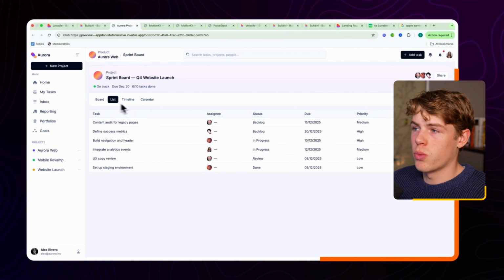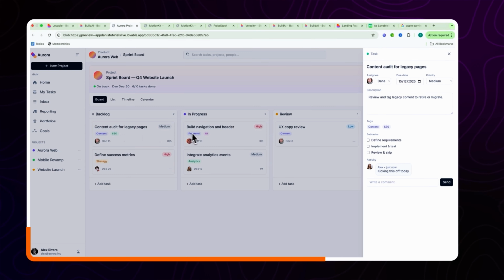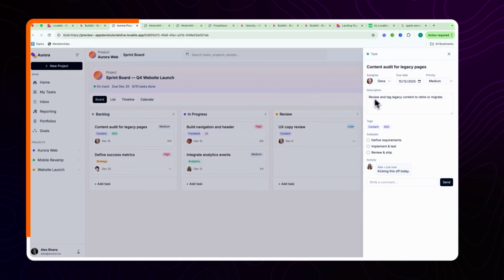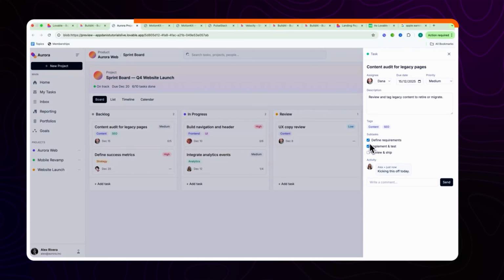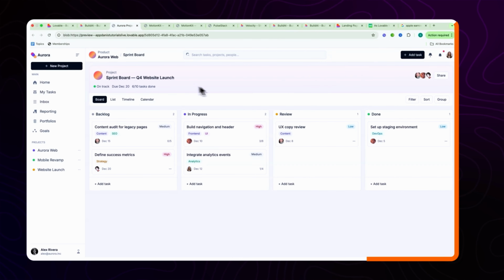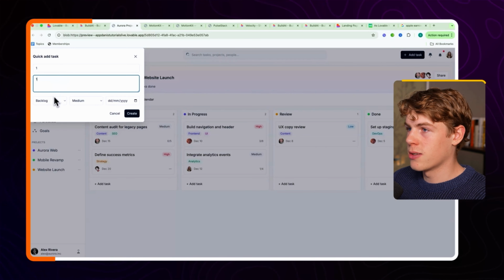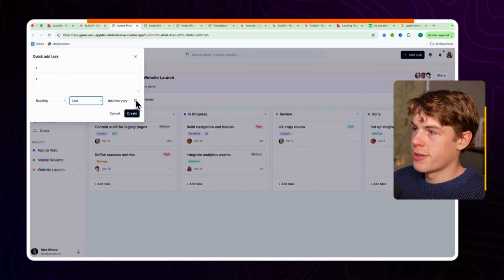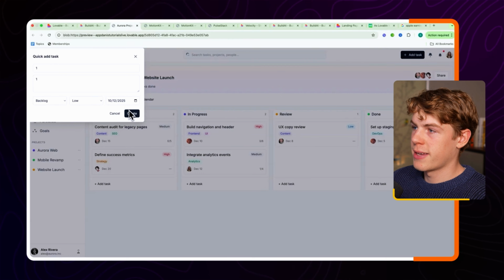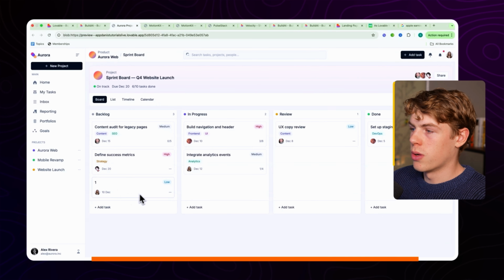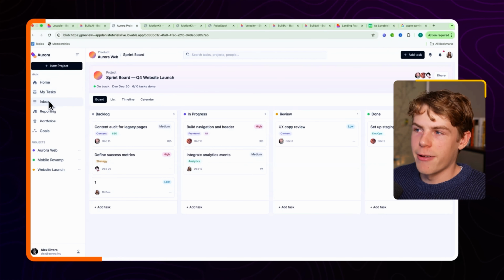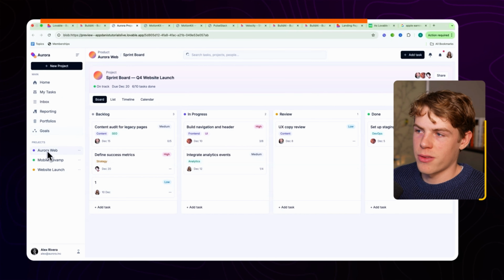These two don't seem to work yet. But if I click on a task, it does actually open it up and I can add a description, subtasks, I can add tags. Now let's see if I can create a new task. So I actually can, so let's just add a description and we can set a priority and a due date. So for example, 10th of December, and it does show up right here. Then besides that, in the left menu, these ones don't work yet right here.